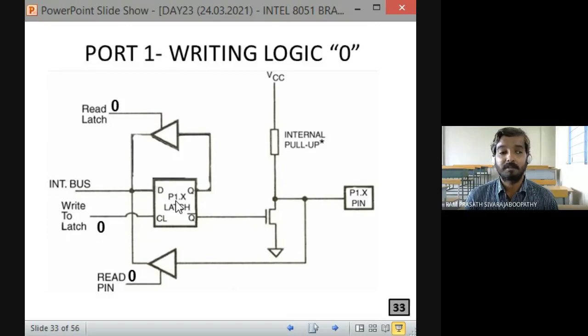What about the other components you can see in this diagram? What about this portion? Can you tell me what this is? I'm pointing in the slide. Yes, very good. We have a pull-up circuit. We are not going to look at the pull-up circuit in detail. But what is the meaning of a pull-up circuit? It is going to keep the pin high if no input is connected. That's all.